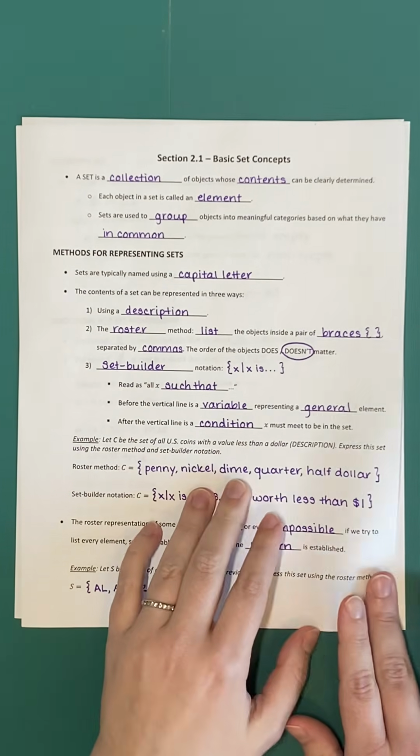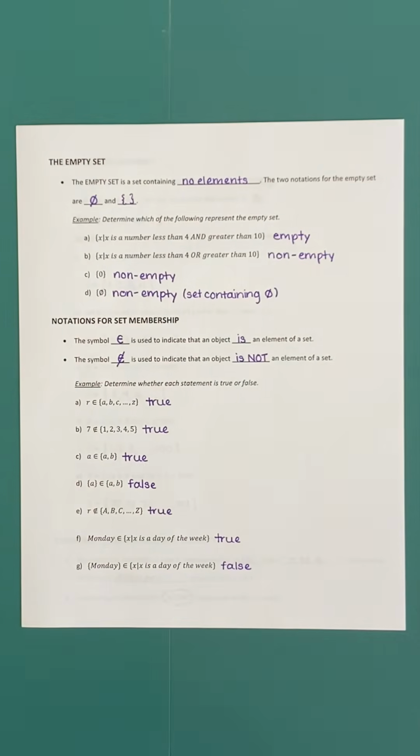So I want to talk about a specific set that's going to seem probably silly, a little bit useless at first, but it is going to be meaningful for the additional things we're going to use sets for. So the specific set we want to talk about is what we call the empty set. So the empty set is a set that contains no elements. So it's a set, but it's a set that doesn't have anything in it.